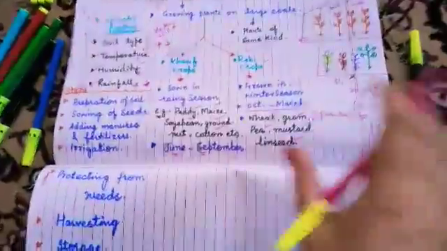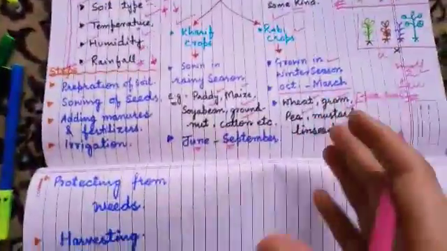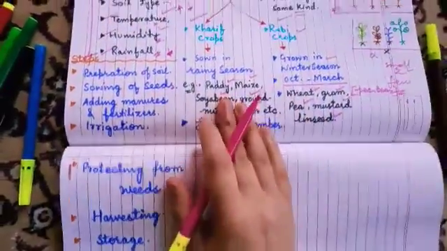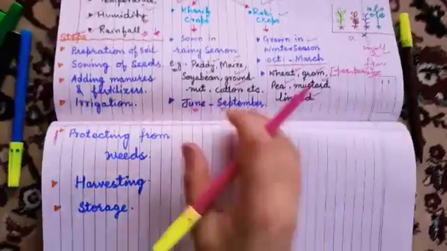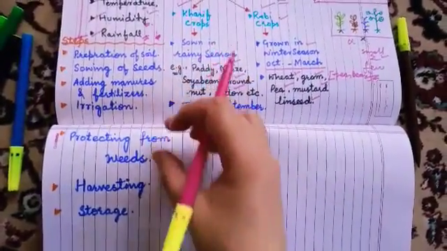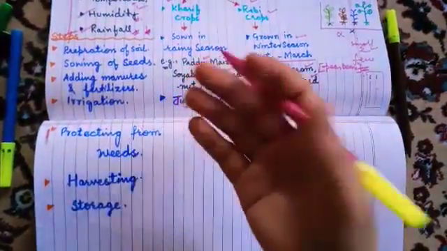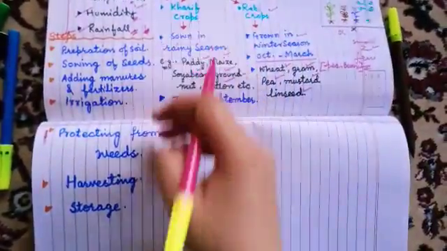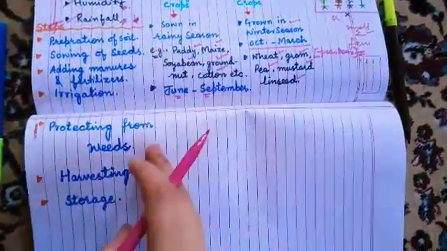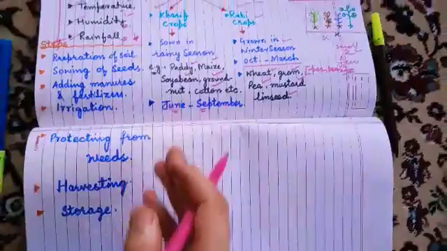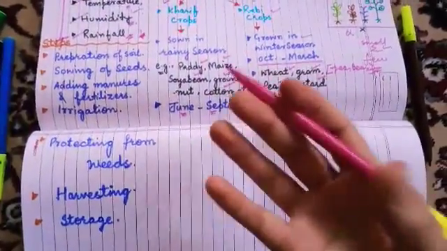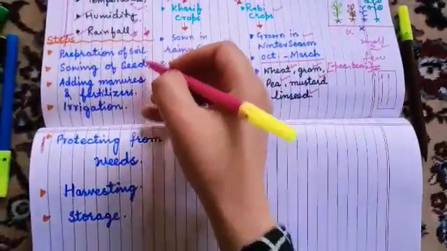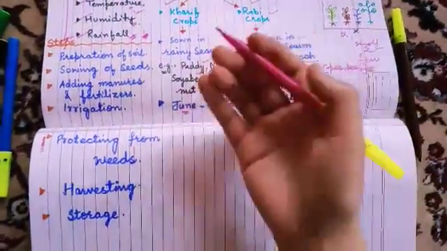Now there are some steps which we will discuss in the next lecture, but here you will remember them one by one, and you will open your book and try to read in detail what your book has written about these steps, because they are very general steps. We are all aware of them. When a farmer intends to grow a crop, these are the steps he needs to do.